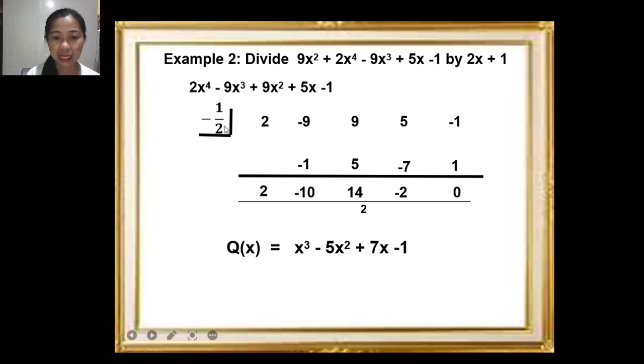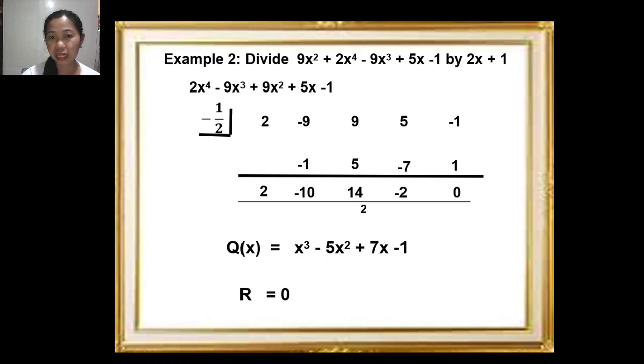Ayan. So, na-divide ko na. So, the first coefficient is 1. That's why we have x cubed. And then, the second coefficient is negative 5 kasi nga dinivide natin sa 2, x squared. And then, 14 divided by 2 is 7. So, we have 7x. Negative 2 divided by 2 is negative 1. So, again, fourth degree yung polynomial, kaya mag-i-start ang ating quotient sa third degree. Minus 1 lang lagi. And then, yung last number in the third row is still 0. Kaya ang remainder natin ay 0.